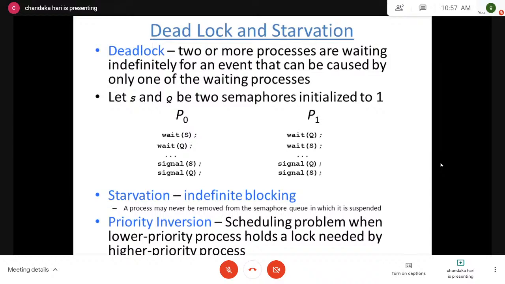A continuous waiting state of a particular process. You already know what a process is: a process can be thought of as a program in execution. In order to execute such a process, it requires resources like CPU cycles, memory cycles, and IO devices, etc. So whatever set of resources is required, first of all, you have to make a requisition to the operating system.